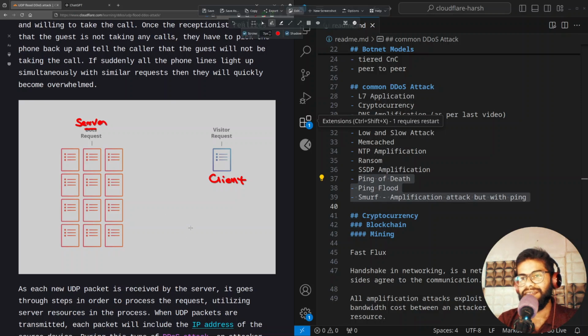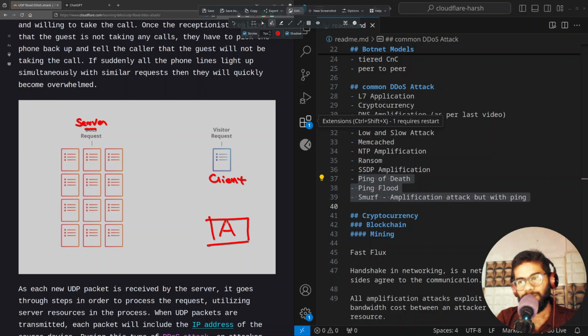And then there is an attacker. Here A stands for attacker. Now the attacker is spoofing his name. The actual receptionist was this attacker altogether.